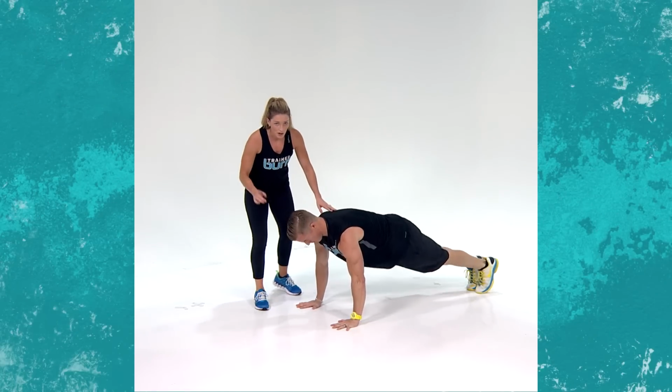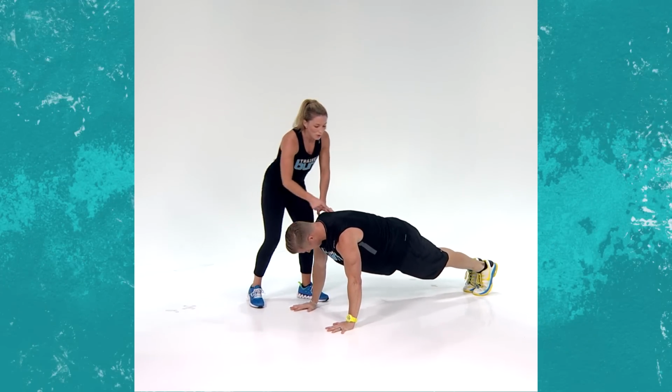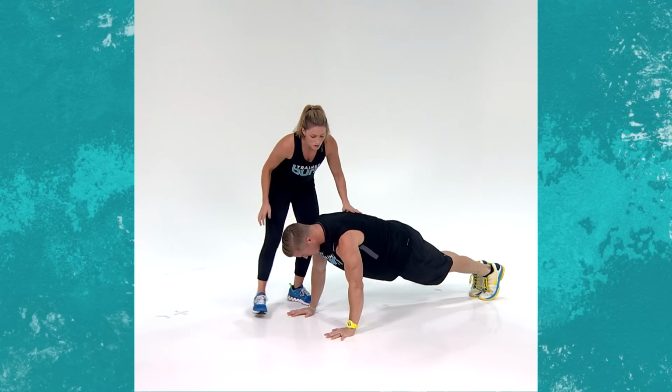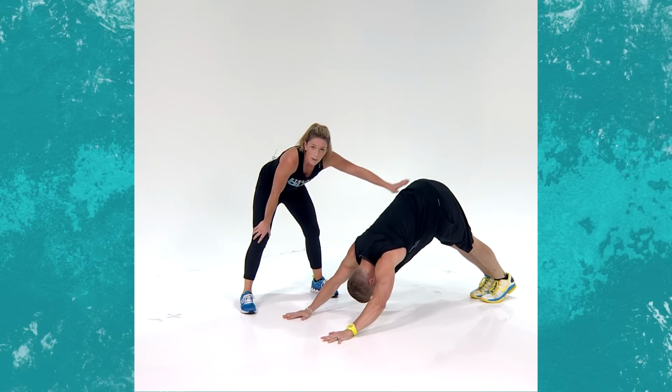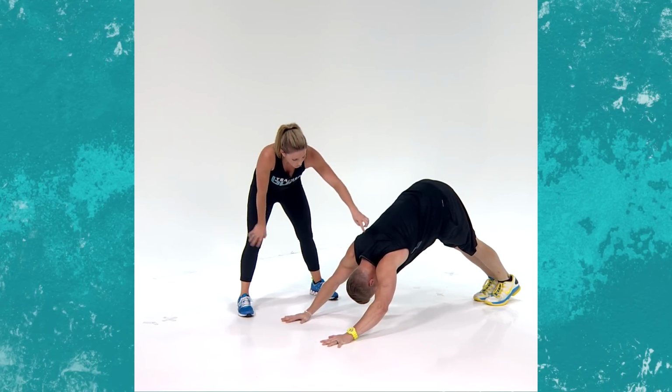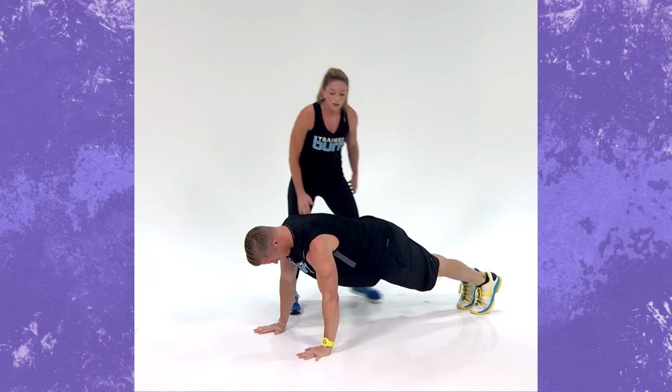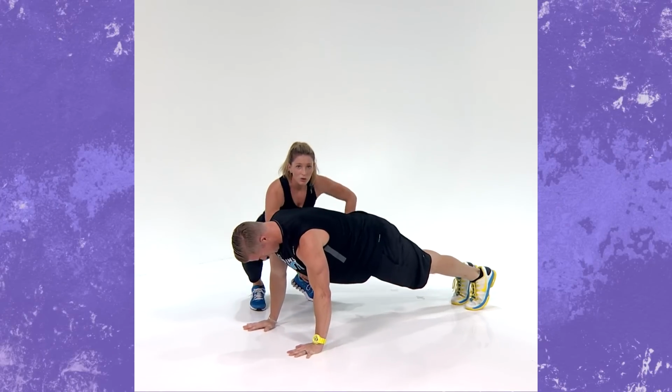Now, before we get started, I want good form here. So, you want to make sure that your shoulders are in line with your wrists, okay? Devin, show them what to do. No butt up in the air, okay? Shoulders are in line with your wrists, and our back is nice and flat. And we're going to drive those knees in three, two, and one.